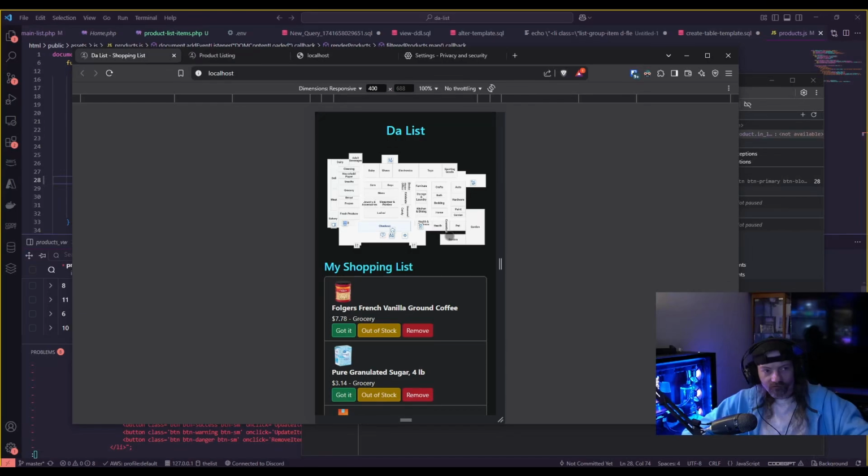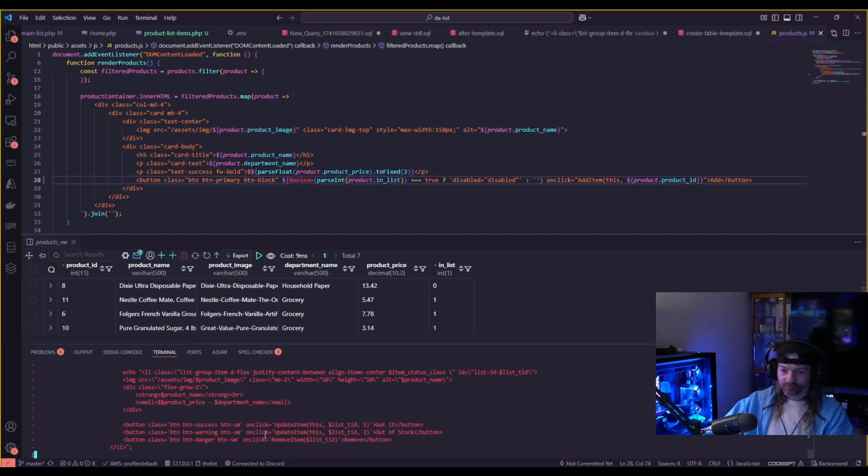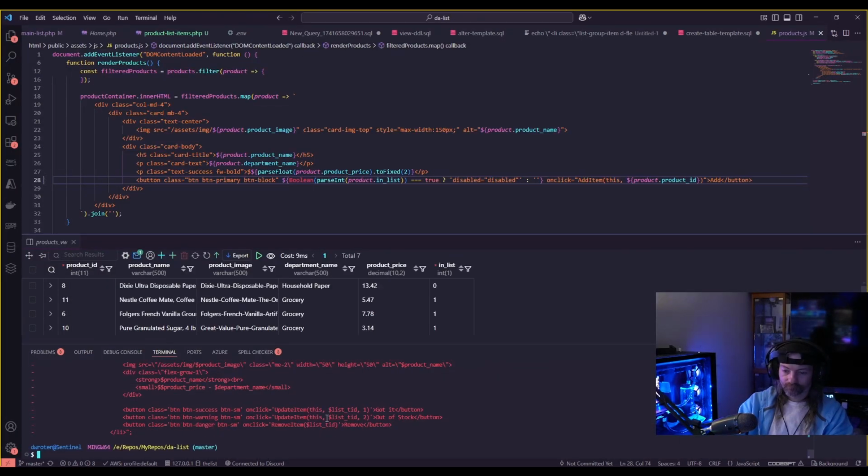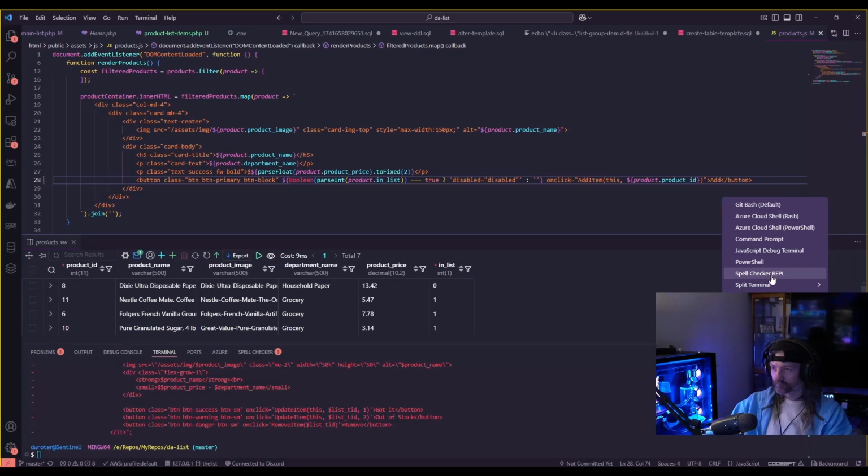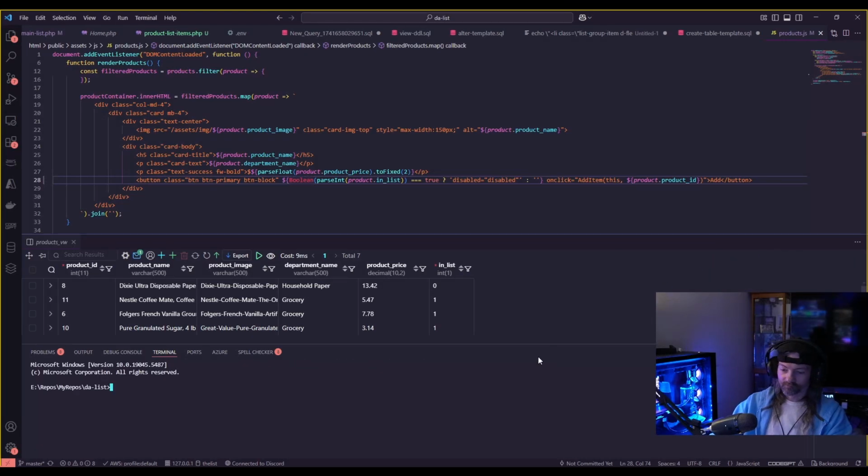We should test this out and see how well it actually works on the real phone. So let's do that. Where the heck is my IP? I need command prompt. This looks like PowerShell.